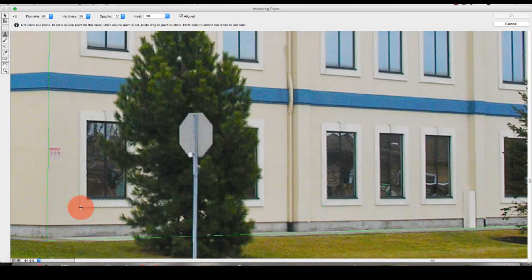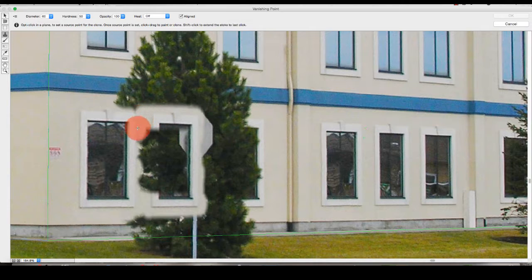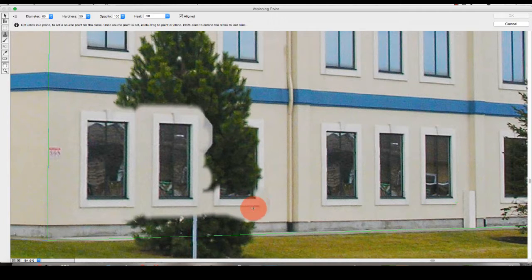And I'm going to click to establish where I'm going to start, and then I'll start painting. Okay, and you can see here it will follow the window over on the right with the green marker, and at the same time I'm painting in this window here. And then we'll just move right over to this next window. Okay, and you can see how that's working here, and we can come right up and just paint that in as well.